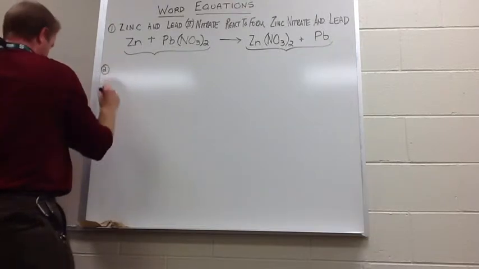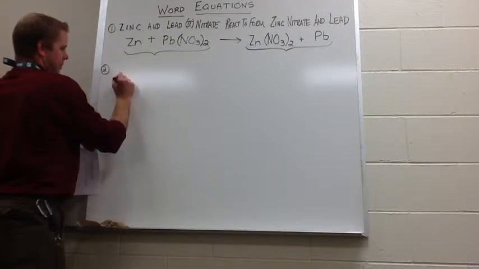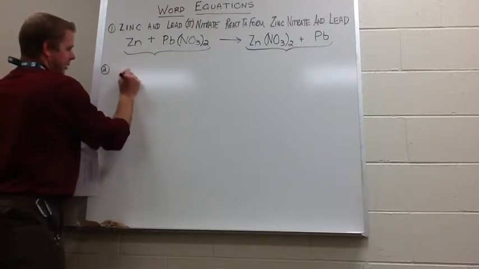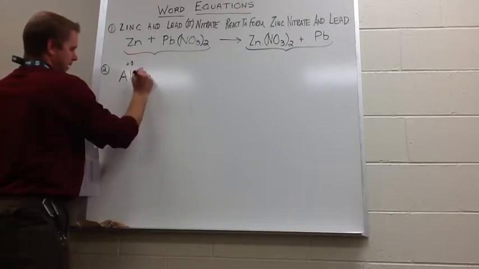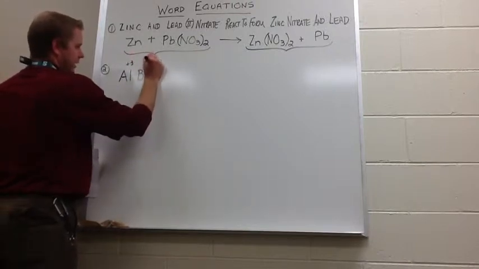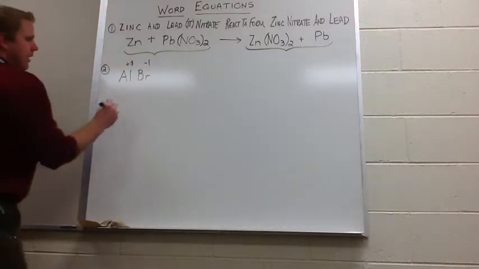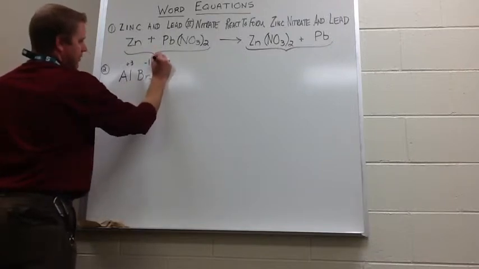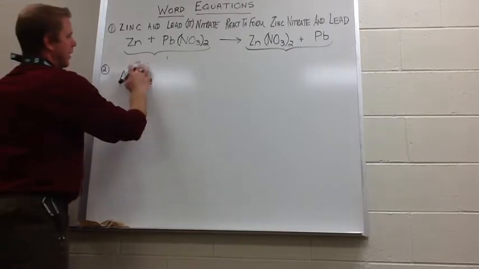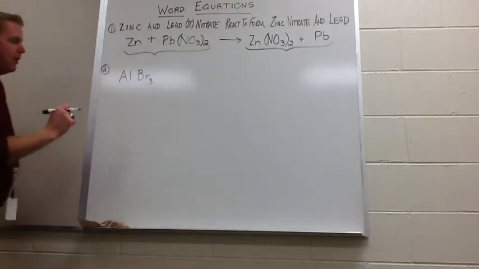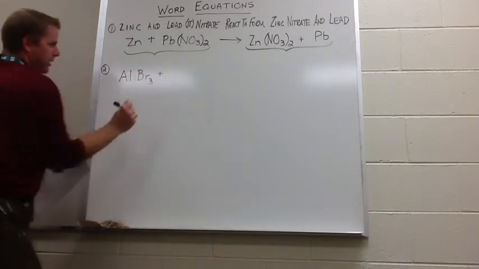Let's do number 2 together. I don't know if I'll be able to fit this on the page. Probably got to move it around. So it says aluminum bromide. And I'm just going to go ahead and write it. Al is aluminum. Its charge is +3. Bromine is Br. Its charge is -1. Well, these two charges don't cancel each other out, do they? So I would need 3 of these -1 bromines to cancel the +3 of the aluminum. So the proper formula for that is AlBr3. The next word is "and."